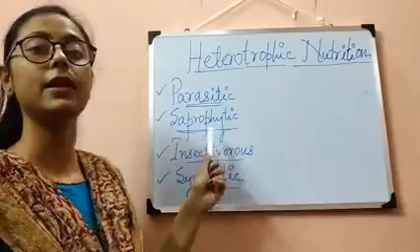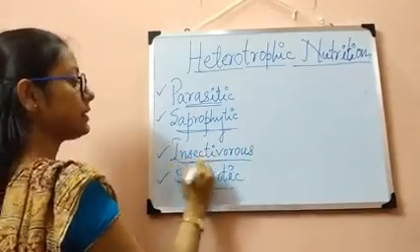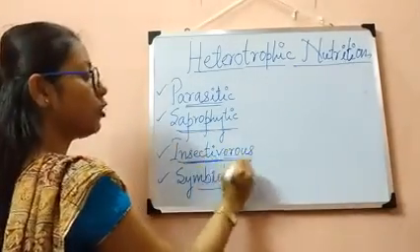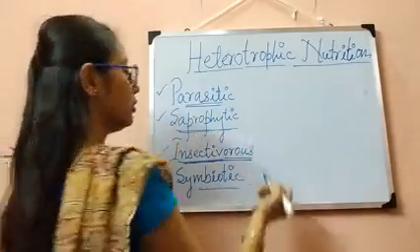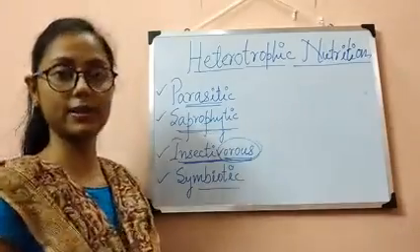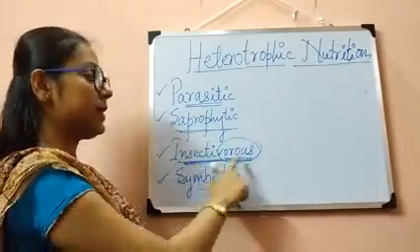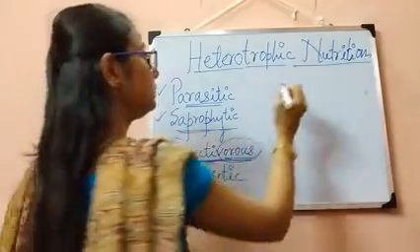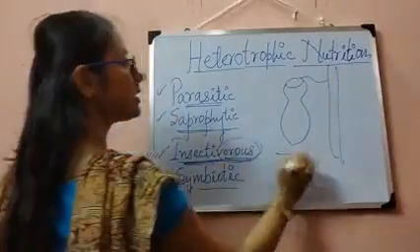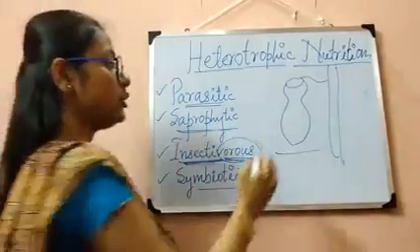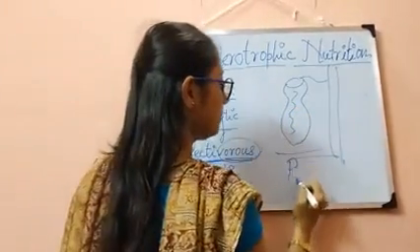So what is the example? The example is mushroom. And the third type is insectivorous. From the term, vor means to eat, and insect we already know. So the type of organisms that take insects as their food is called the insectivorous type of nutrition. There are some plants having this kind of structure in their body. This structure is similar to a pitcher, and this plant is called the pitcher plant.